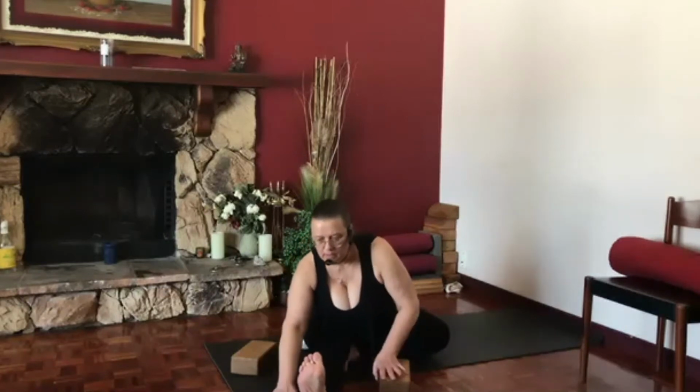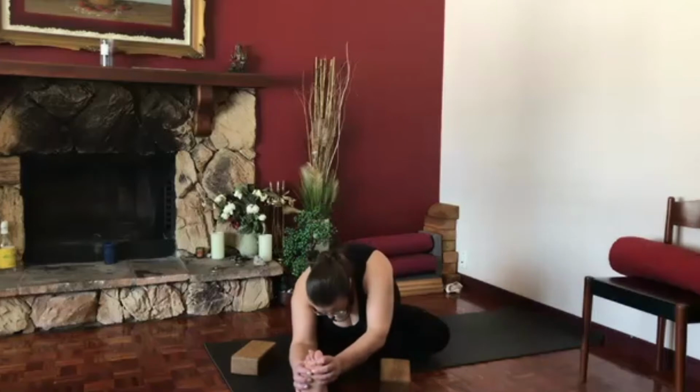Bring yourself up. Good. And now on this next one, we're going to switch to the other side. So we'll take ourselves to bringing this heel in, dorsiflexing the toe, sitting up nice and tall, and then inhaling and forward fold. And for your first actions, you might want to stay up higher, you might want to come less, or maybe you're coming all the way down, you're grabbing your toe, and you're coming forward. So really do find that level here.